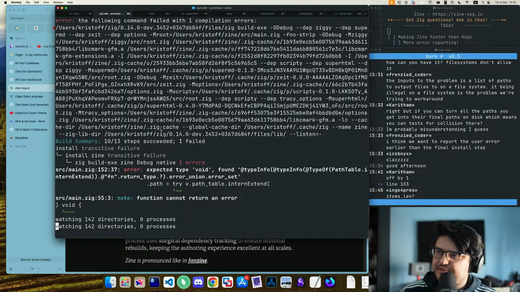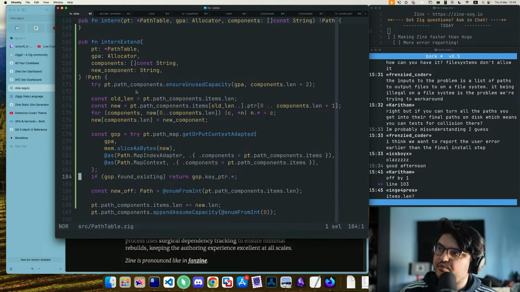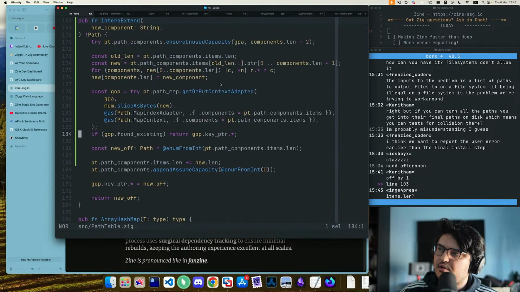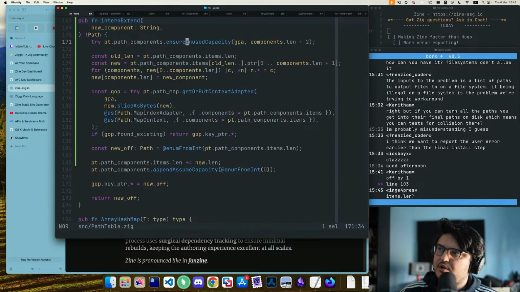Okay, expected type void. We gotta try. Oh no, we gotta try that doesn't get caught. What? What are we? Wait, what's going on? What are we returning that's so weird? Allocator allocation error. This is also another allocation error.